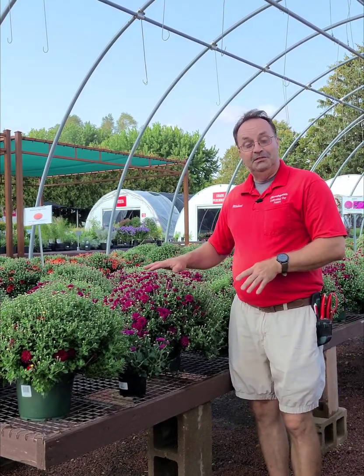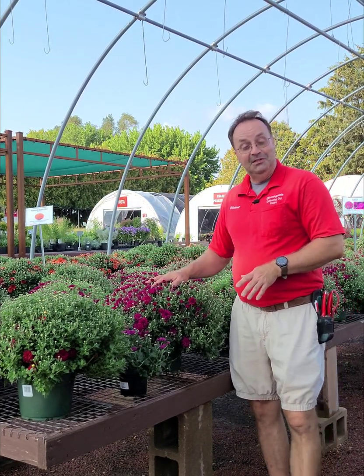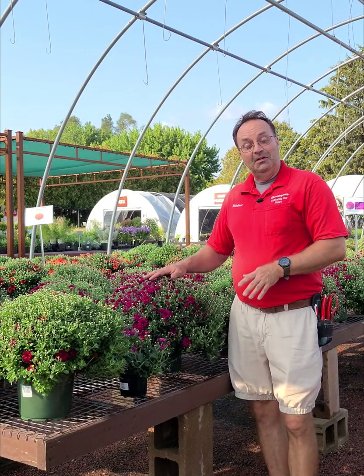A lot of people just use them for annuals, just for some fall color. We have a lot of varieties. We grow 20,000 here at Countryside, so we've got plenty of them available for you.